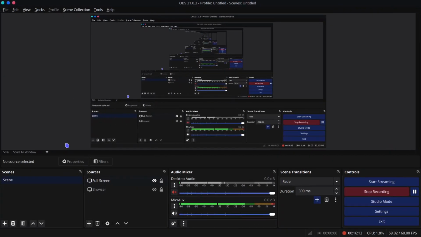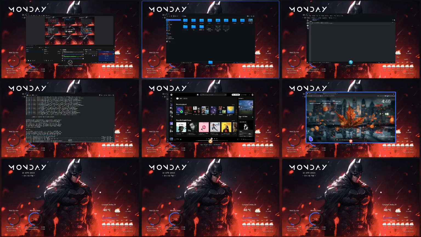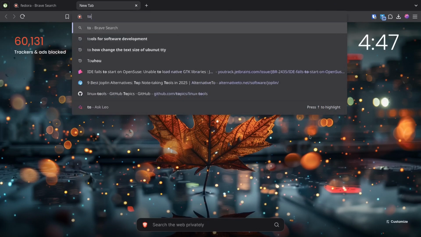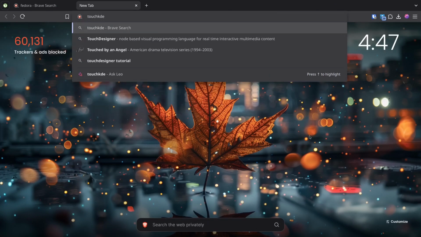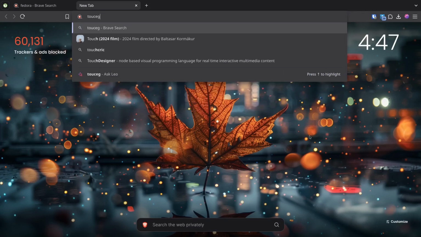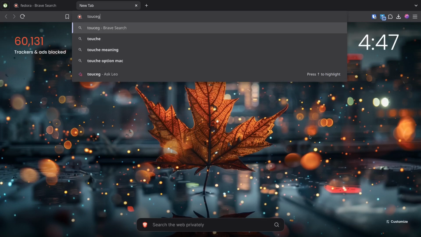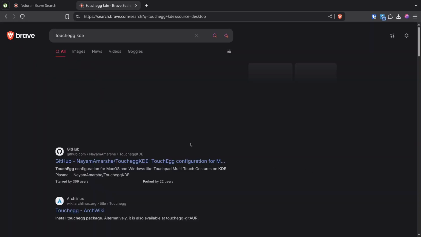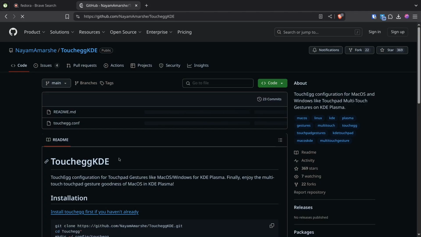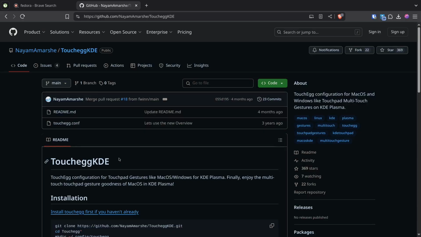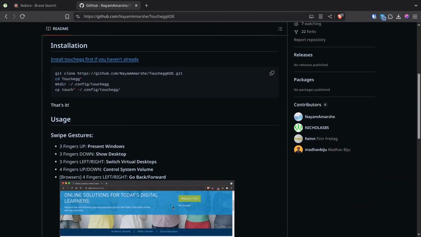Where am I? Okay, here it is. Mainly there was something called Touche KDE, or Touchegg KDE. I recently deleted a config file of it as well. Yeah, here it is. This is basically an application to have gestures like this enabled in Xorg, as Xorg doesn't have touchpad gestures.